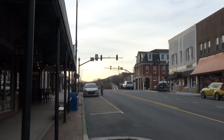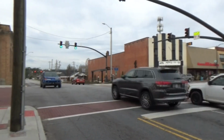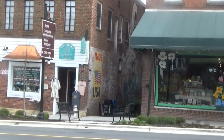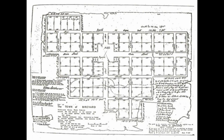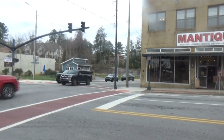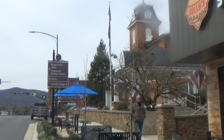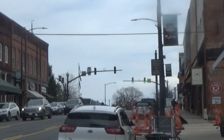The Main Street Historic District of Brevard is bounded roughly by Gaston Street on the east, England Street on the west, Probart Street on the north, and Jordan Street on the south. The city of Brevard is laid out in a basic grid pattern, interspersed by service alleys. The district is centered around the original courthouse square located approximately in the center of town. Lots are basically small and level with the street, with only the courthouse set slightly up on a hill for prominence. Contiguous buildings do line both sides of the streets.